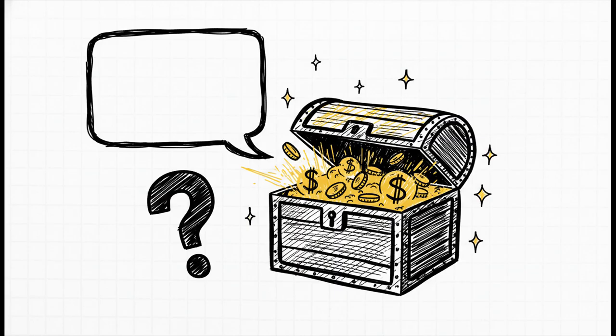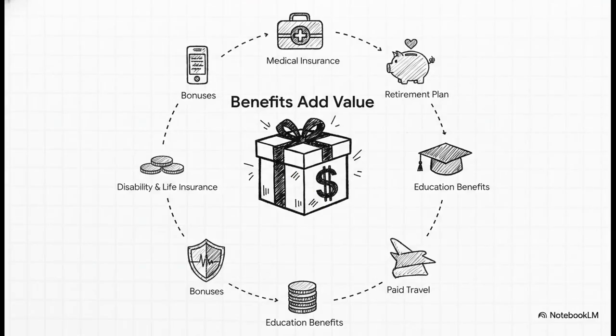Not even close. There's this other thing called benefits, and this is where the real value of a job can be hiding. So benefits are basically perks that have actual cash value. Think about it. If a company pays for your health insurance, that's thousands of dollars you don't have to spend. If they offer to match your retirement savings, they are literally giving you free money. Bonuses, travel, education, all of this stuff adds up and becomes part of your total compensation package.